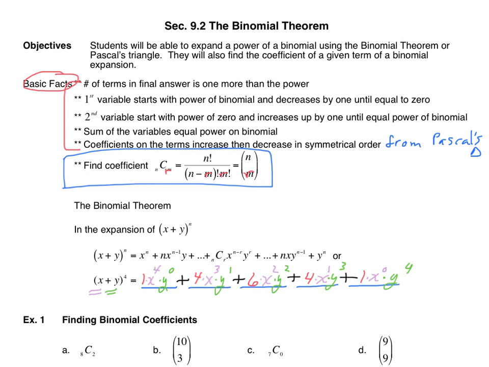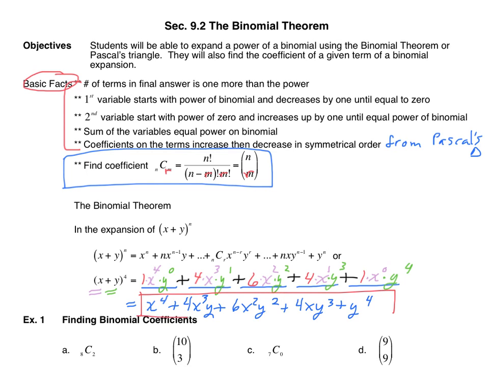All right, so then from here we're just going to simplify. So be careful with your simplifying. Obviously, 1, we're not going to write that. x to the 4th is our first term because y to the 0 is 1. And then for the next term, we just have 4 times x cubed times y. So we get a plus 4x cubed y. Do not write y to the 1st power. We don't write exponents of 1 or coefficients of 1. And then the next term is easily 6x squared y squared. And then we have plus 4x y cubed. And then finally, just plus a y to the 4th.